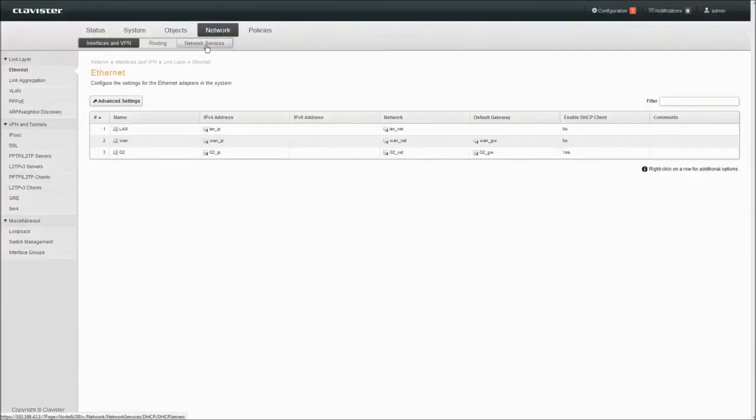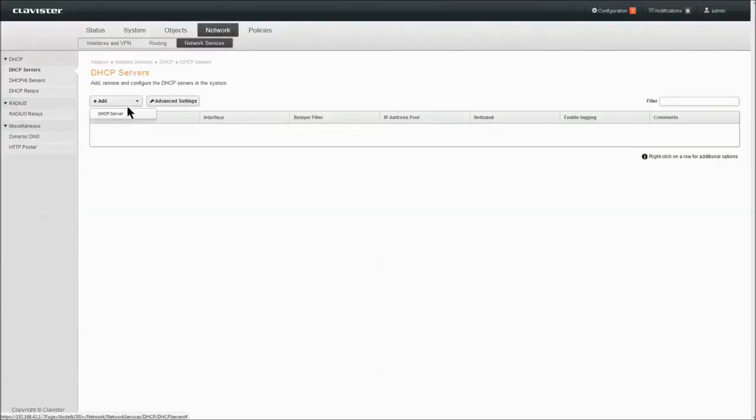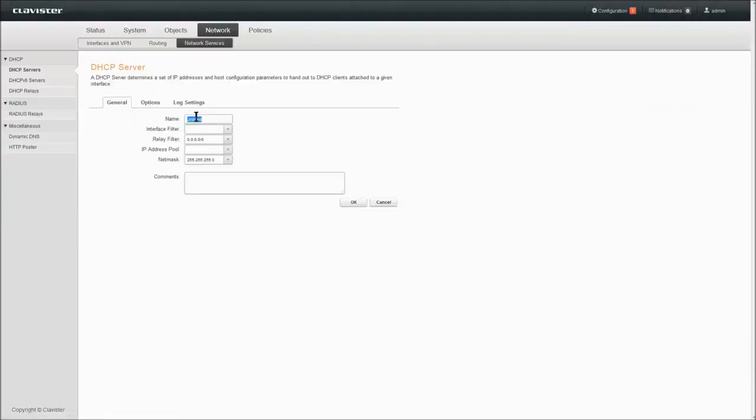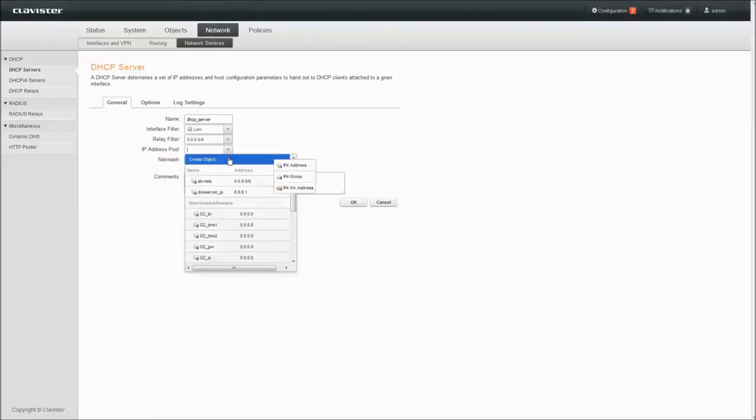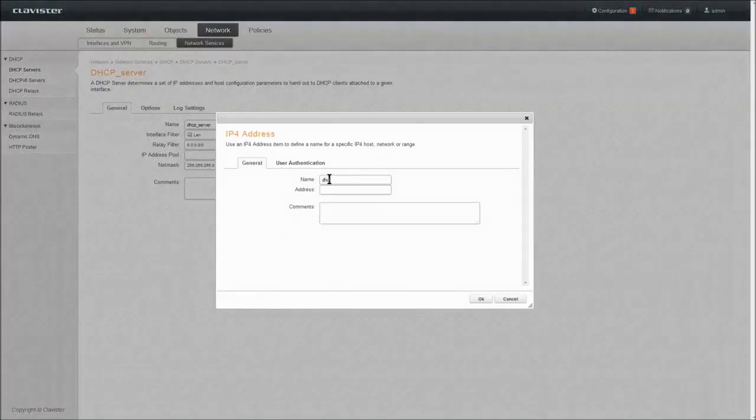If you want to, you can also set up your own DHCP server. IP addresses will be handed out by your Clavister. Pick a name, pick an interface, you can define an IP address pool, let's say 192.168.42.10 to 100.